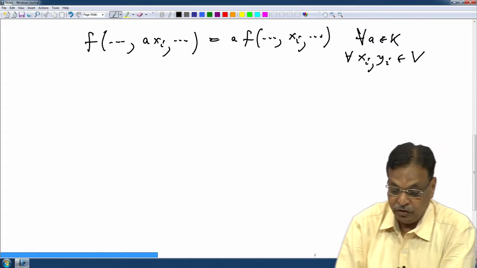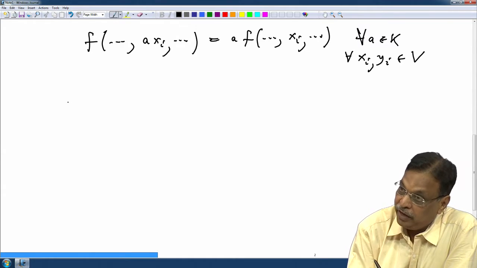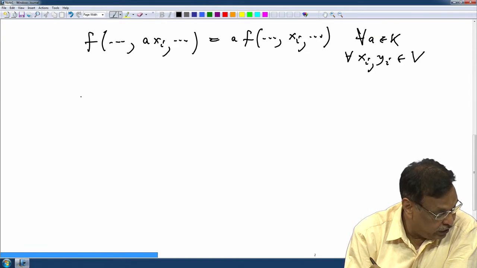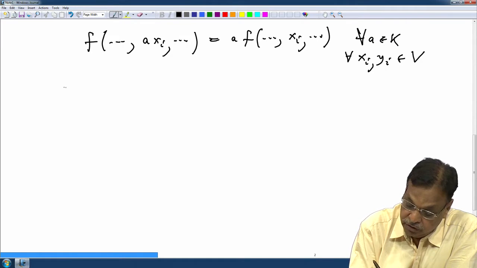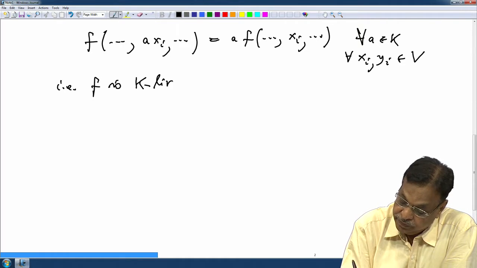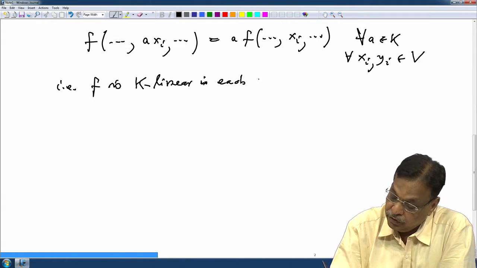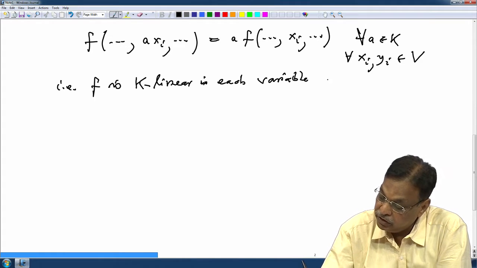Then you call it multilinear. This simply means if you fix all variables and let xi vary, then it is linear in that variable. So f is K linear in each variable, or in each ith coordinate.